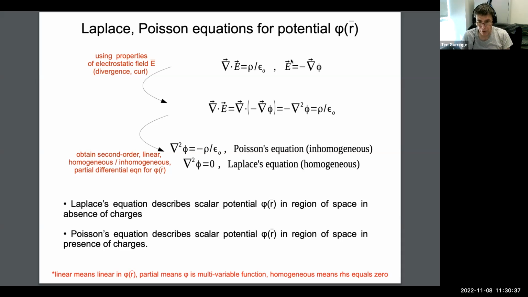Regarding the curl or circulation properties, the electrical field is curl-less. It has no circulation. So we could write that down as the curl of the electrical field is 0. A consequence of that, which is what I've written down here, is that you can express the electrical field in terms of an electrical potential, phi, where the electrical field is the negative gradient of the potential. So this expression here is equivalent to a curl-less, a circulation-less field.